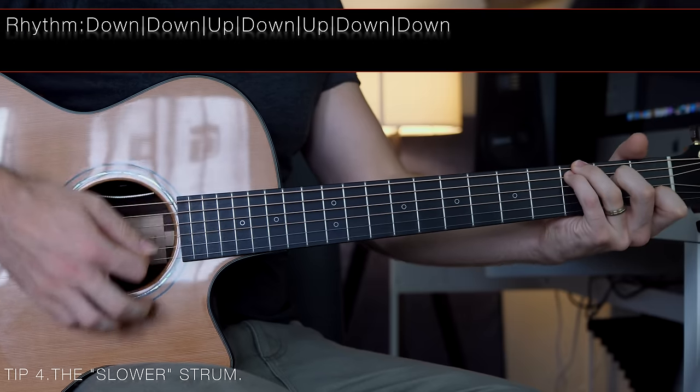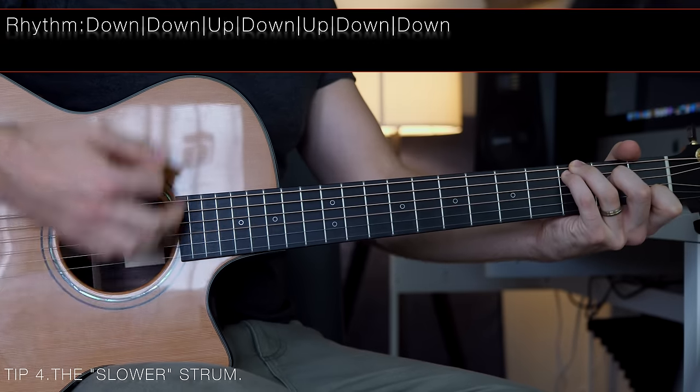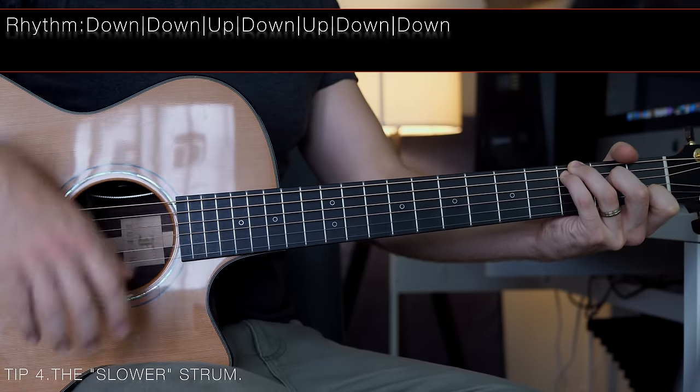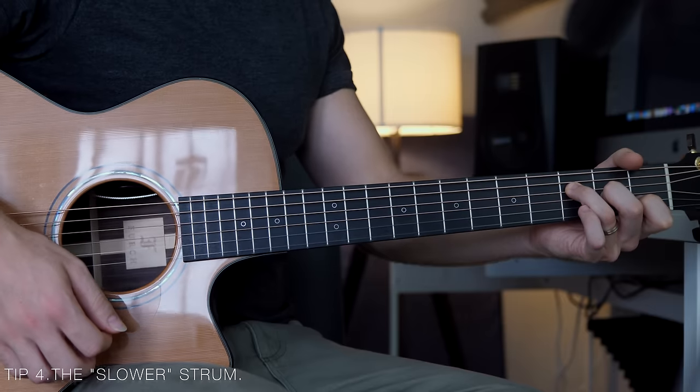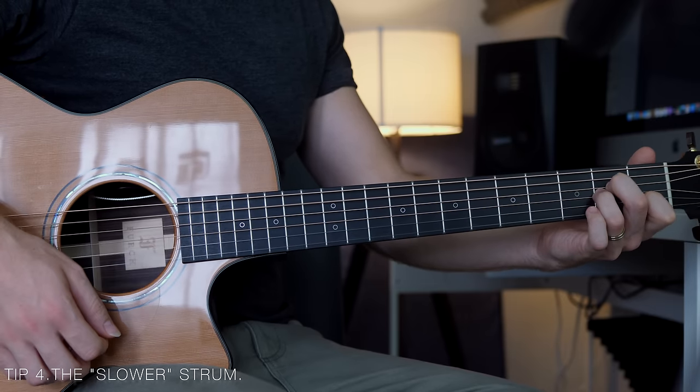Now the strumming pattern is very simple, really common in pop music. We have down, down, up, down, up, down, down. And the chord progression is C major with the G on the bass. And then the F major 7, A minor, and the G major.